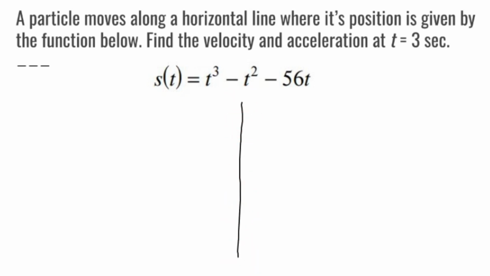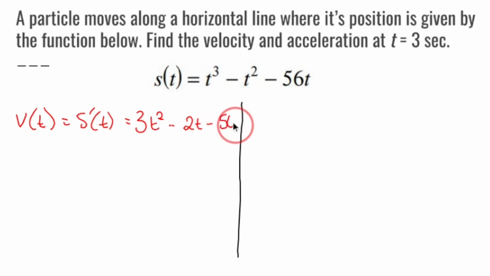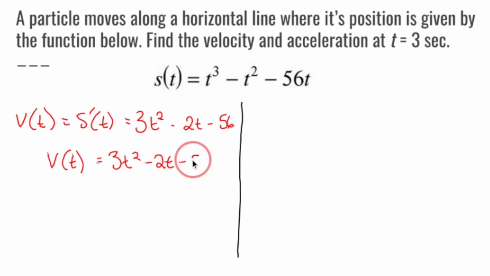All right, let's do the velocity function in red, or if you're colorblind, gray. Velocity is found by taking the derivative of your position function. So I need to take the derivative of s. So s prime is going to be, drop down that 3, 3t squared minus 2t minus 5. Power rule, power rule, power rule. This is the velocity function right there. Let me rewrite it out. The velocity function is 3t squared minus 2t minus 5.